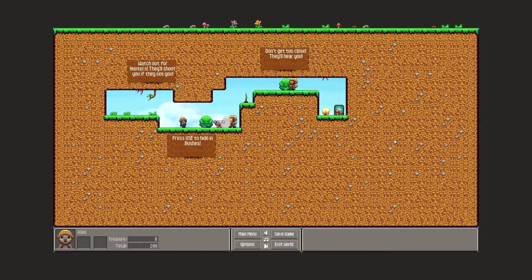Ooh, hunters! Are they going to shoot me? Yes. I didn't actually know they were going to do that. I was just like, oh, they have guns. Are they going to shoot me? Turns out, yes, they do, in fact, shoot you. And I guess we'll jump over their bullets. Or we can hide in bushes, like it says, or not. Too slow, Arctic, too slow.